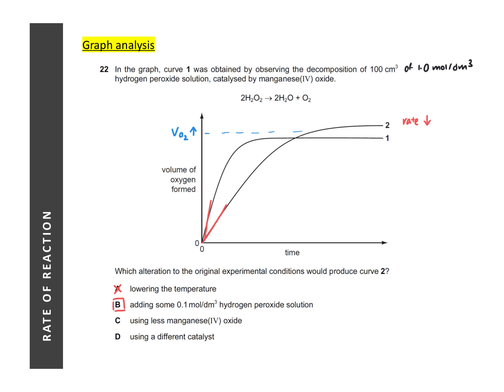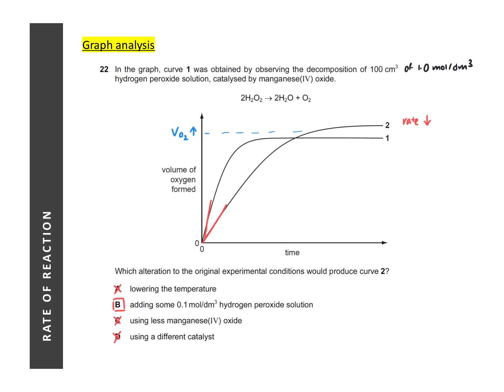For C, using less of your catalyst. Now the catalyst, as mentioned, is chemically unchanged. We only need a small amount of it, so the amount of catalyst used is actually quite insignificant. It doesn't affect the rate of a reaction as long as the catalyst is present. Using a different catalyst in D may affect the rate of the reaction, especially if the catalyst is not an effective one, and the rate would decrease. But once again, a catalyst will not affect the yield or the amount of gas that is produced.